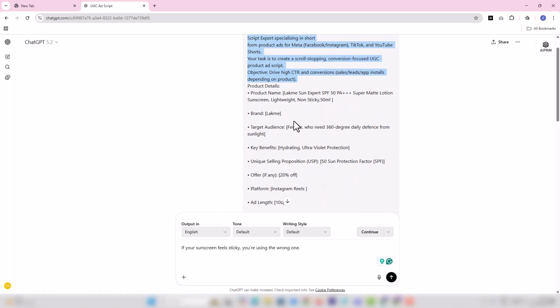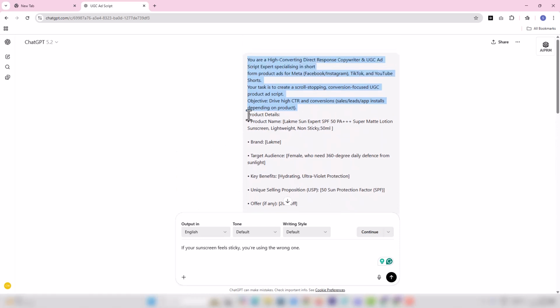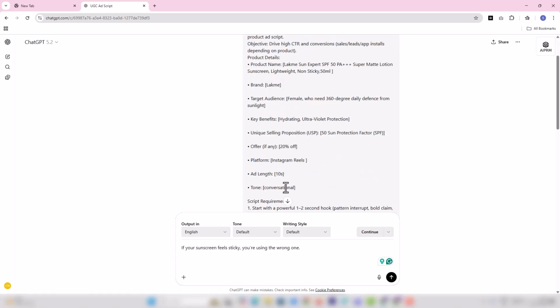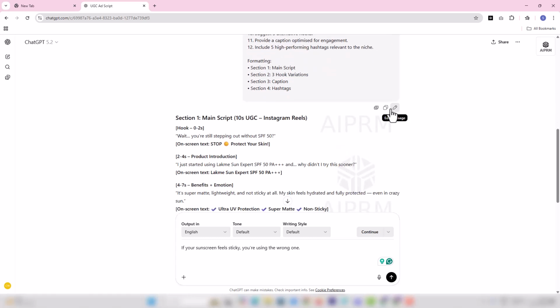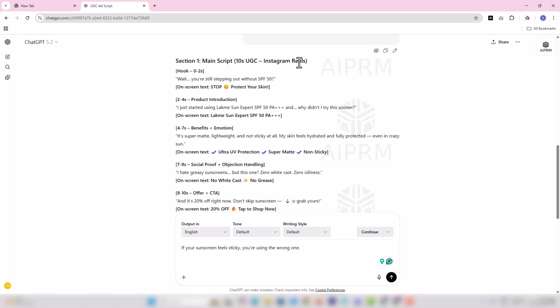As you can see, this is the product details area where you have to put your product name, brand name, your target audience, key benefits, USP, and offer. Tone should be conversational, and just hit enter, and this prompt will generate this kind of ads for your brand.